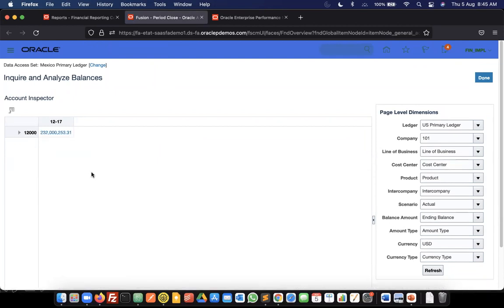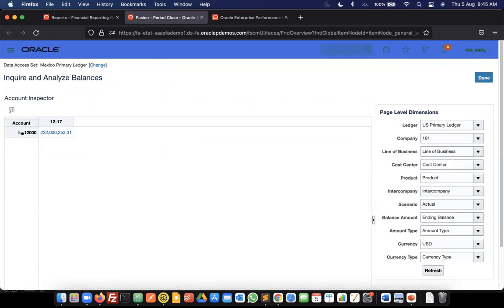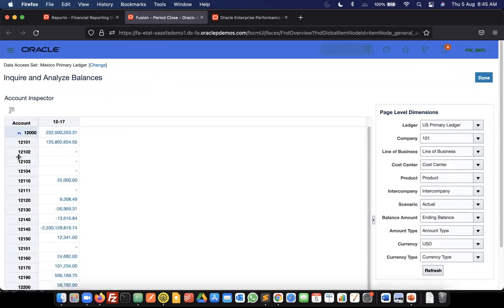And I want to see the balance that has come from a subledger or a child account of this particular account number. So I expanded and I could see the child accounts, and this is the balance that has come from each child account. So this would certainly help. This might not make sense to you or me because we are not finance analysts or financial users, but this would help them quite a bit. If they want to figure out what is the balance that has come from a specific child account, they can quickly figure it out here. But you cannot build this functionality into a BAP report, virtually impossible.